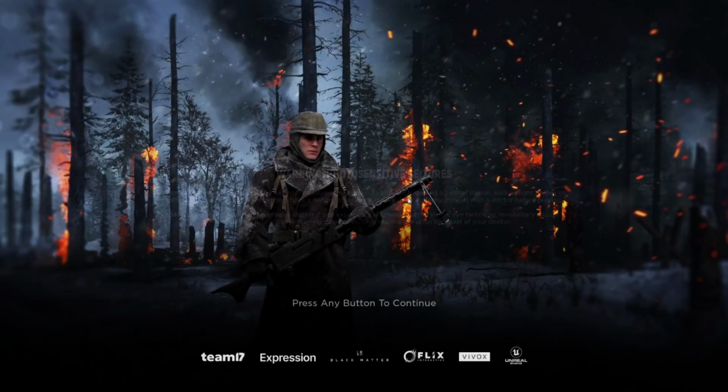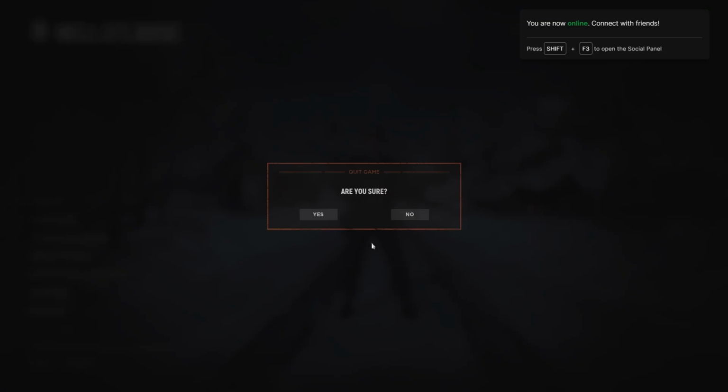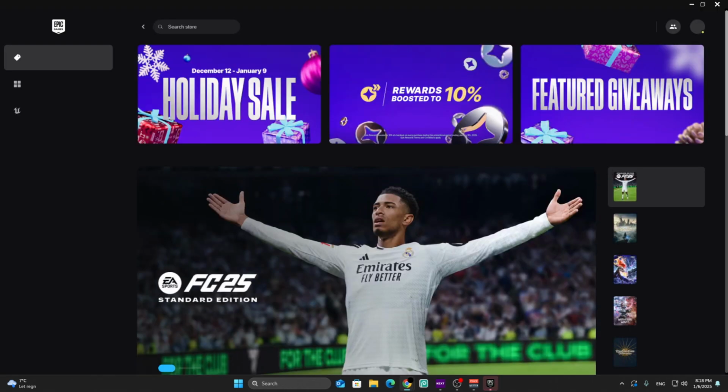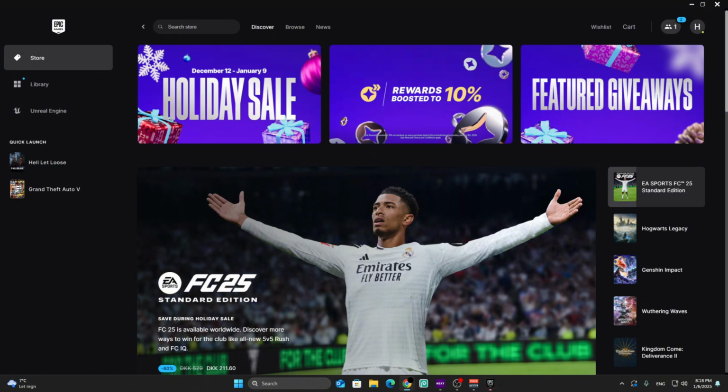As you can see right now, I'm simply letting it run without clicking on anything, because this may be the problem for some people. If you're clicking on anything while all of these things are running, then it could be that it is not working once you get to the press any button screen. So simply don't click on anything and then try it.